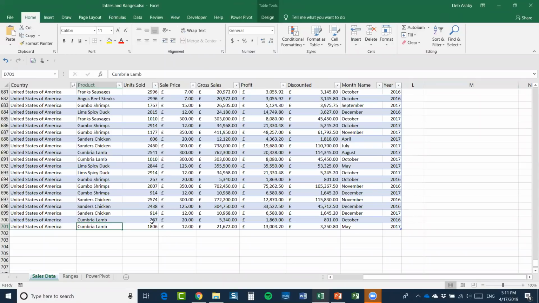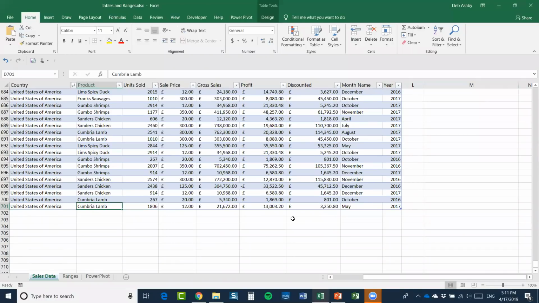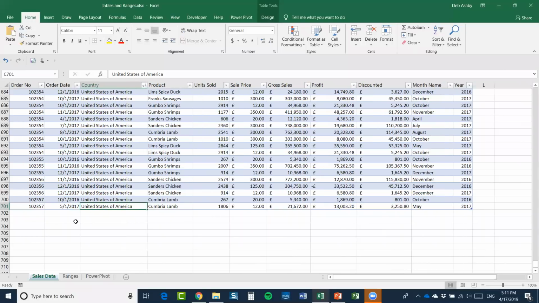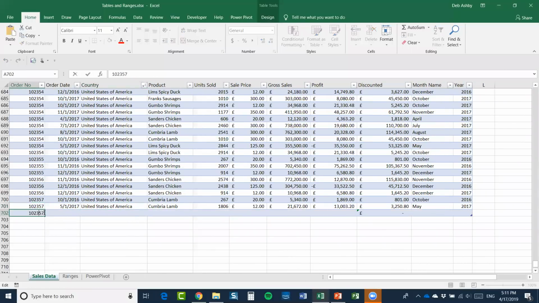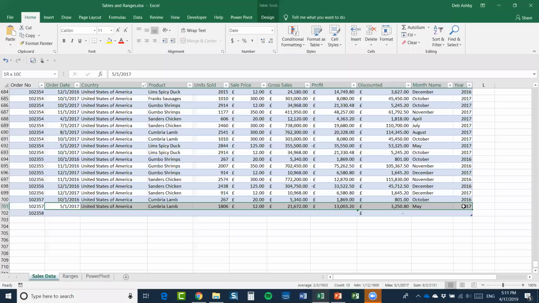Now, what I'm going to do is very quickly add a new row of data, and I'm just going to copy this down. Am I right at the end there? No, I'm not. Okay. I'm just going to drag it down. I'm just going to change this order number to 508. And I'm just going to copy the rest of this data down for argument's sake. I'm just going to use the drag handle like so.